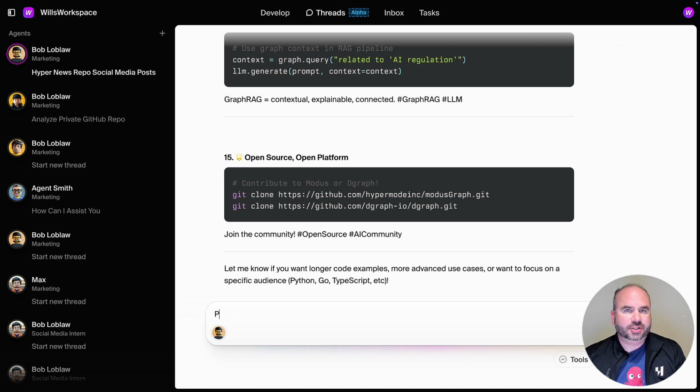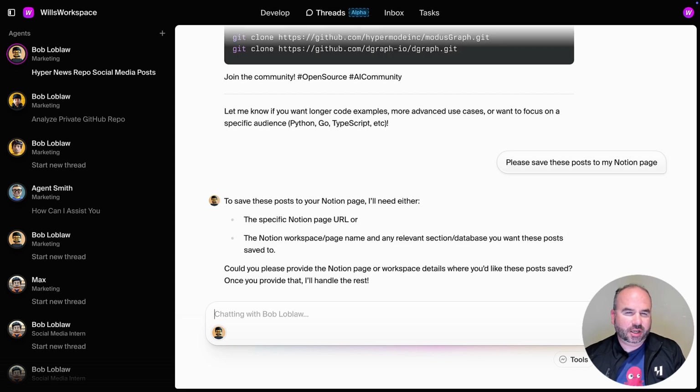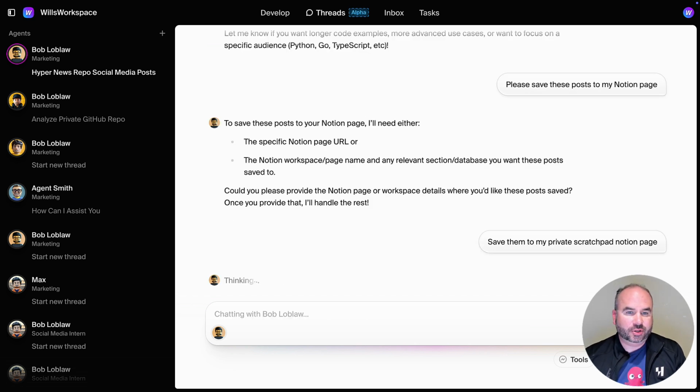Let's ask our agent to save this to our Notion workspace so that we can queue these up to post on our Twitter account. And we need to tell our agent what page to use. So we'll say, let's post these to my private Scratchpad. And again, we've authorized the agent to have access to our Notion workspace through the Notion MCP server.